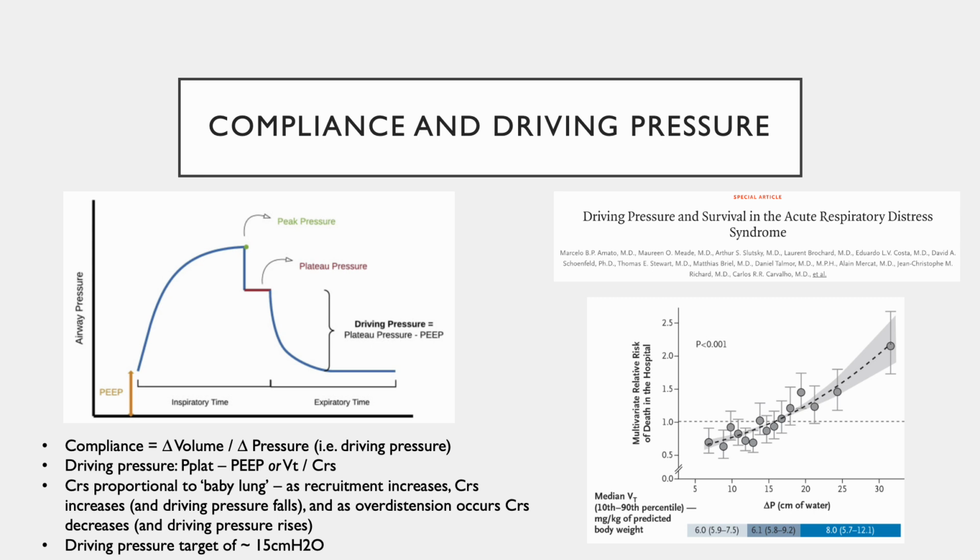One of the attractions of driving pressure is its ease of calculation, which is the difference between plateau pressure and PEEP, and conceptually it represents tidal volume normalized to lung compliance of the baby lung. The way driving pressure can be used for PEEP titration is similar to that of compliance, and by the first equation, it is apparent that improvement in compliance will lead to a fall in driving pressure and vice versa.